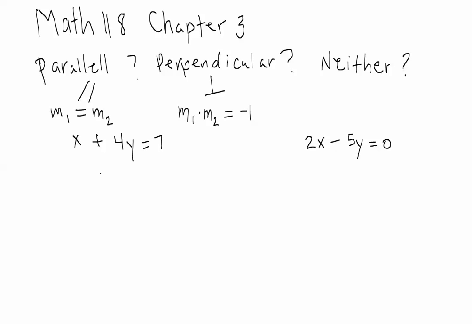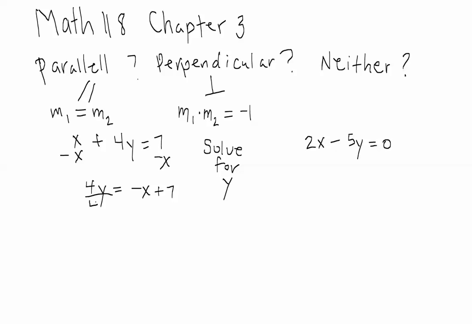In order to find the slope of a line, if you're given the equation of the line, you need to put the line into slope-intercept form, which means solve the equation of the line for y. So for my first equation then, I'm going to move the x over to the right side. So I have 4y equals minus x plus 7. Now you could write 7 minus x if you want, but in order to get into the slope-intercept form, you want the x to come before the number.